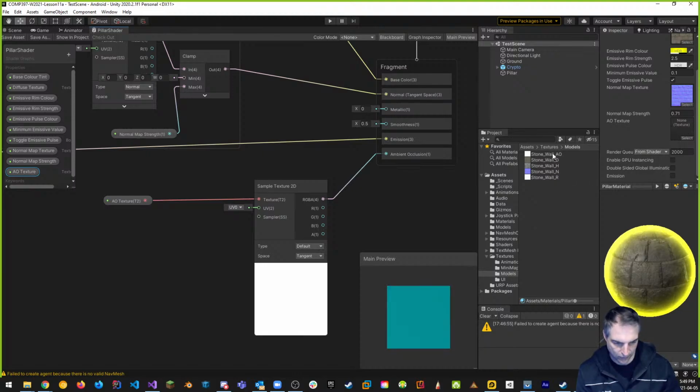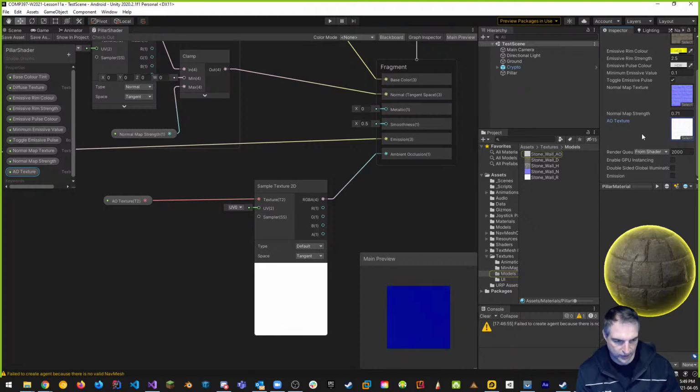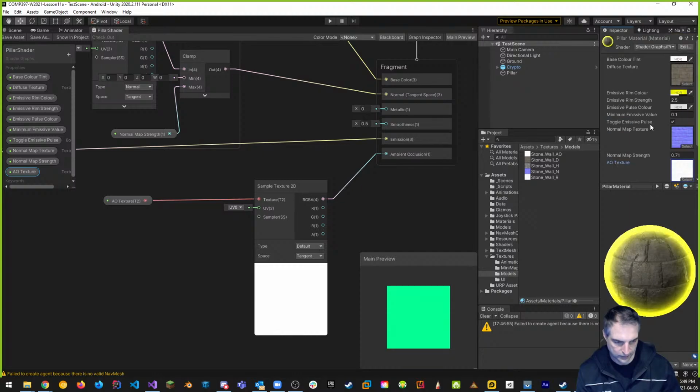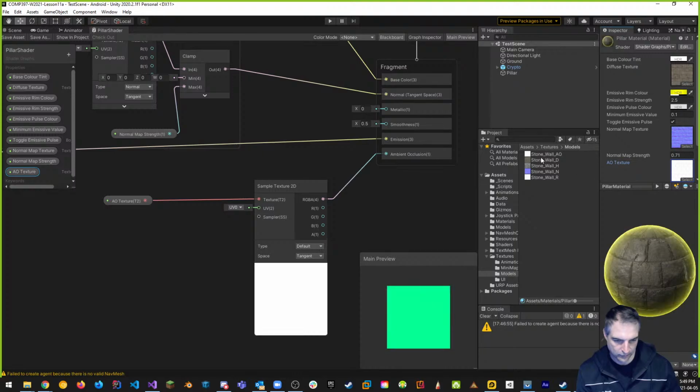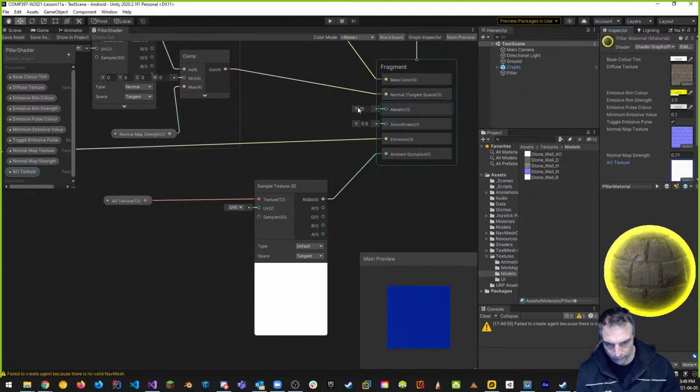We can grab the AO texture and bring it in, right? So we can see what that looks like, ambient occlusion. We also have roughness and a height value. There's a height map and a roughness value. We've done a lot, right? So this is the AO texture that's in there. And the roughness is kind of like what the metallic is. It's kind of the opposite of metallic, where metallic should be really low. We don't have the metallic value or the smoothness. We can bring those out as floating point values.